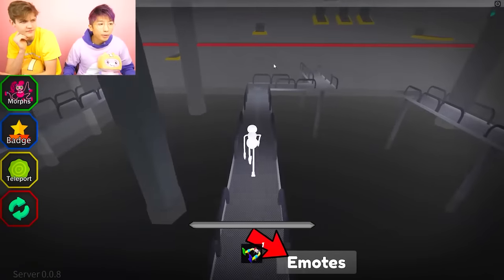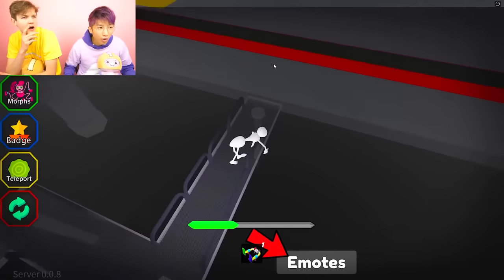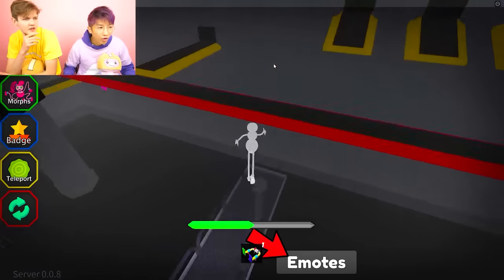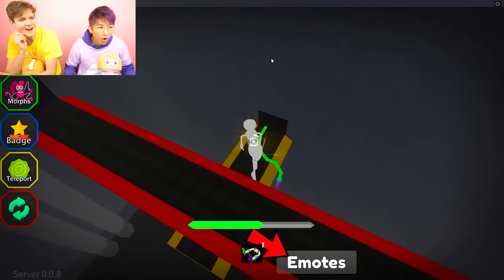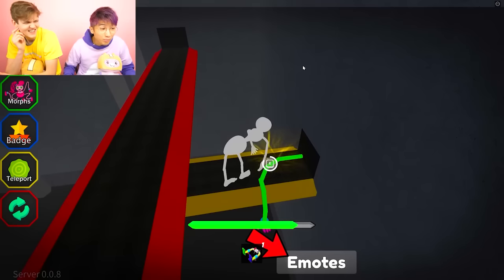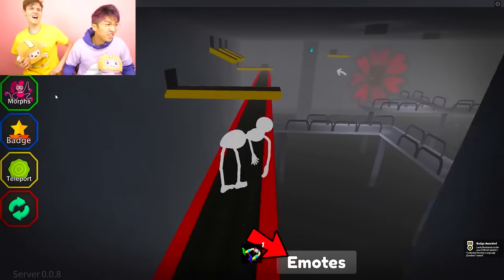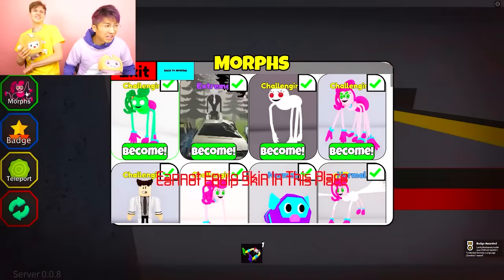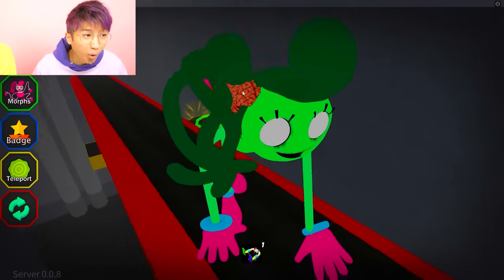So, guys, that's how you beat the game. You have to do it as Mommy Long Legs because she can run and jump faster. Pretty lit, huh? Can you get up on the red? Yeah, you can. Only as Mommy, though. Collect the Mommy Long Legs morph. It's like green? Woo! Zombie Mommy. That one's cool. She got brains.